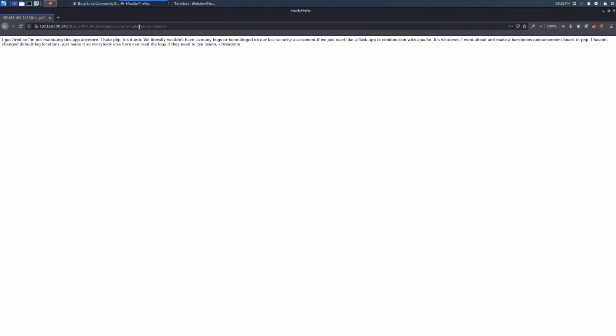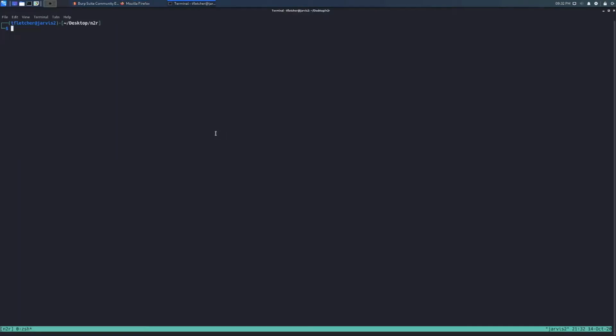If we didn't have that hint about the secret parameter, if we assume that there might be a parameter, but it wasn't immediately obvious that it was supposed to be the word secret, we can do a technique called fuzzing. The tool that I like to use for this is wfuzz. So I'm going to remove one thing from this command really quickly. So we have wfuzz -c -z file, and then I have a word list. I'm just using the generic wfuzz common word list.